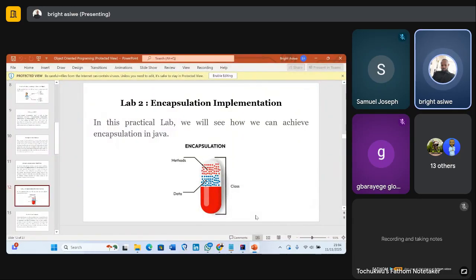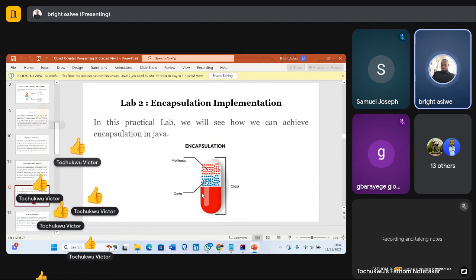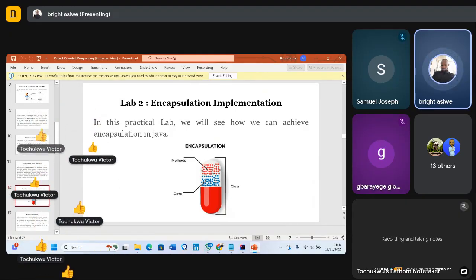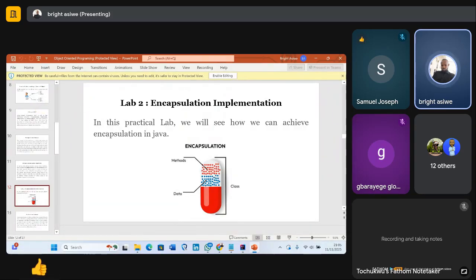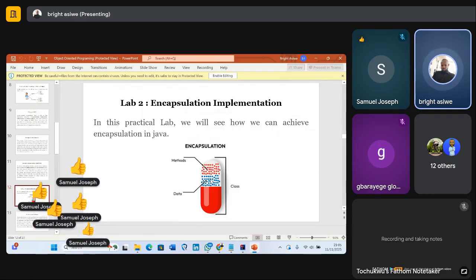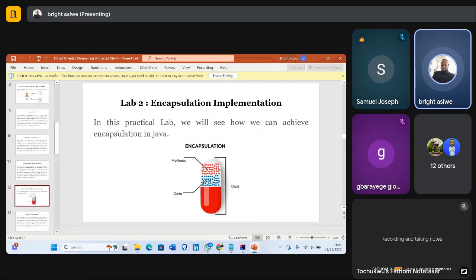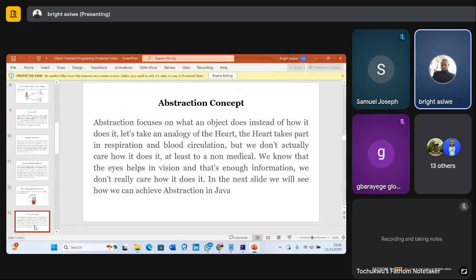Good. So let's continue. I don't know if you guys have questions. Do you have any question you can ask? Now, this simple example here is like a blood capsule example. You don't have to see everything inside the capsule, right? You are only seeing the entire capsule, which is what you are supposed to see. But the little medicine inside it, you don't need to see it, right? Because there is no real need in you seeing the little medicine. Though in recent capsules now, it is not transparent for you to actually see. Well, this is just telling you encapsulation, that is capsule, right? Yeah. So good. Let's move.